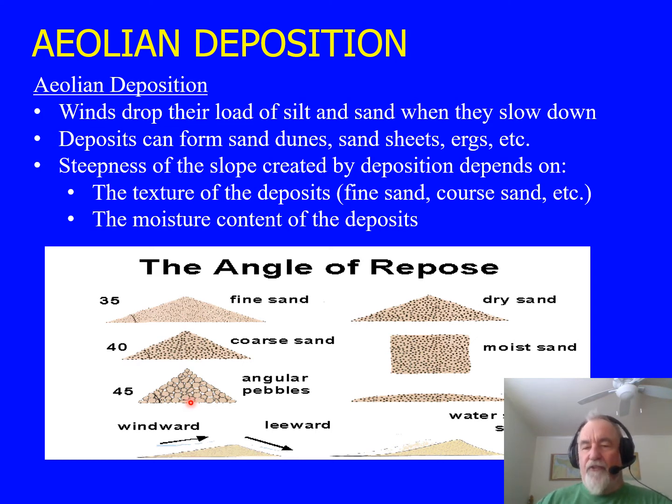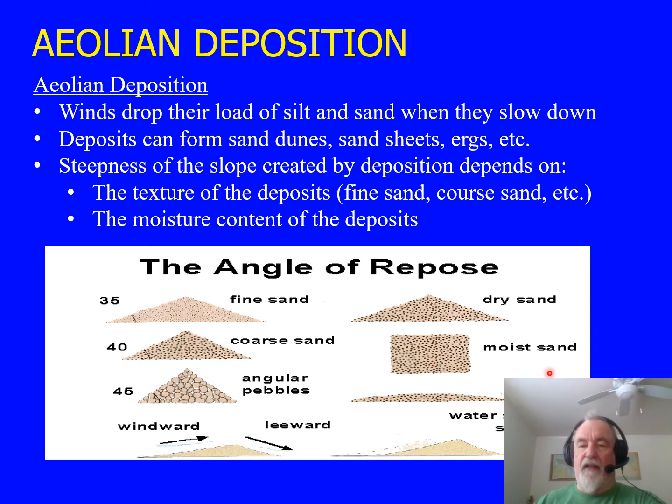Well, the funny thing about sand is that it acts differently when it's wet than it does when it's dry. In the desert environment, we're dealing largely with dry sand being moved, but on occasion, we do have moisture there. And we know that if you do have moist sand, well, you can build a steeper angle.